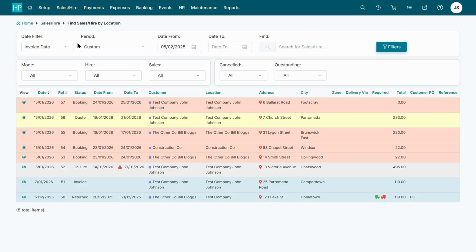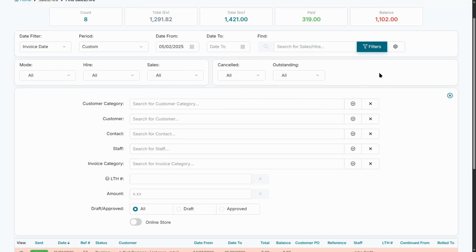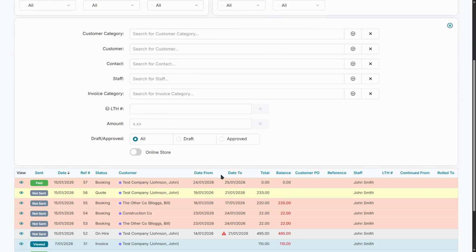Back on the main Find Sales and Hire screen, let's talk about the Filters button. Clicking the blue Filters button opens an extended filter panel. Depending on your system setup, this may include filters for branch and state, customer category, specific customers, contacts and staff, invoice categories, LTH numbers, which stands for long-term hire numbers, amount ranges, or status.